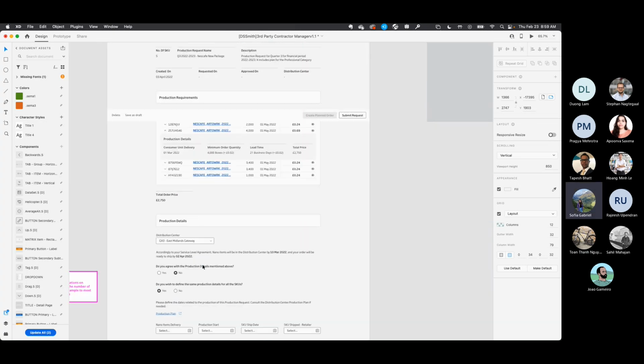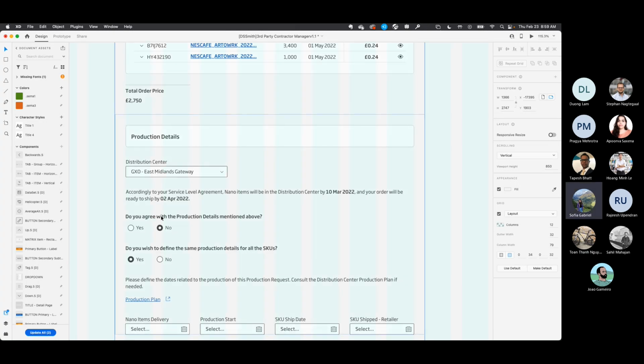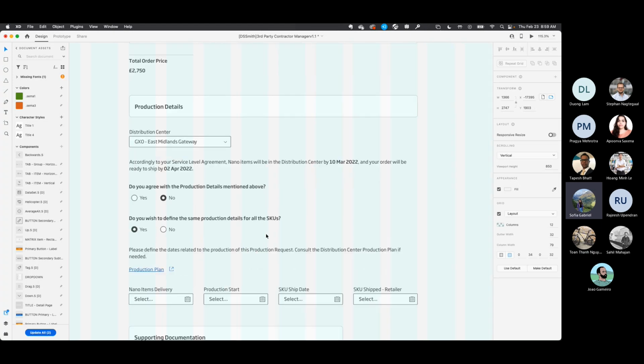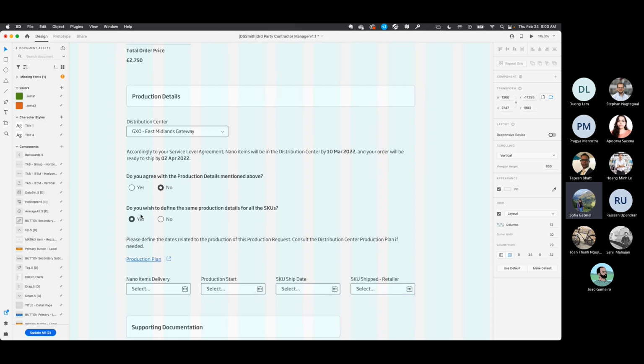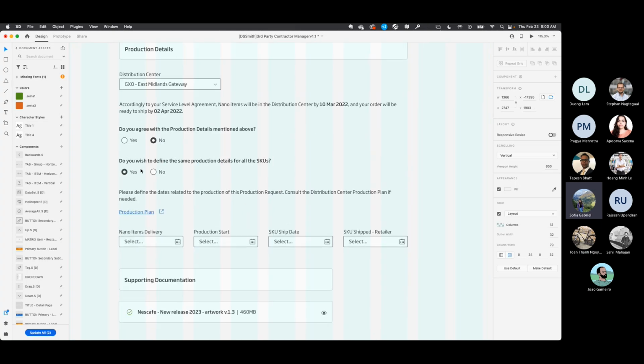The other use case is if he says that he doesn't agree with the production details mentioned above. After he selects no, we will ask him if he wants to define the production details for all the SKUs or per SKU. Do you wish to define the same production details for all the SKUs? And this use case is yes.